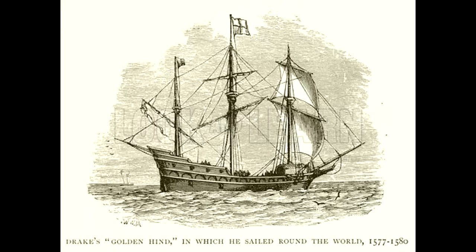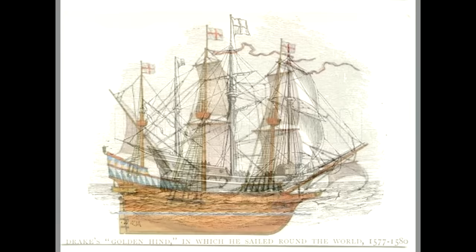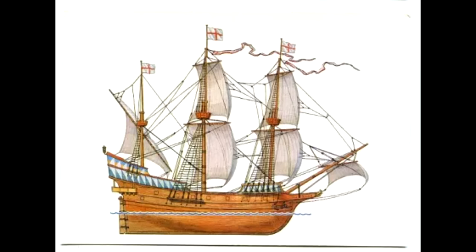By 1577, the ship was more than ready, and Drake had received a new mission. After his previous raids, the Spanish had made some efforts to step up security in the Caribbean, but the Queen and her advisers reasoned that the South American Pacific coast would be unguarded. There was pretty good reason to believe this, as the only way to access that part of the world by ship was either to use a ship built there by the Spanish, or to navigate around the southern tip of South America — a rough and dangerous passage even today, and lethal to most back in the 16th century.